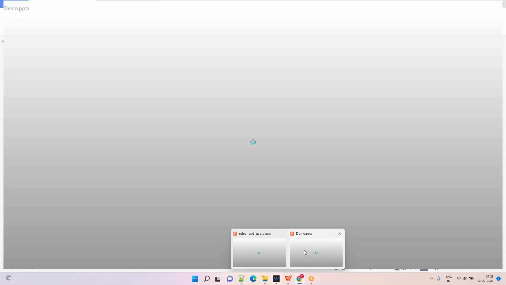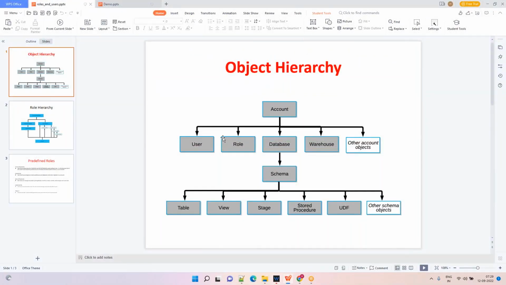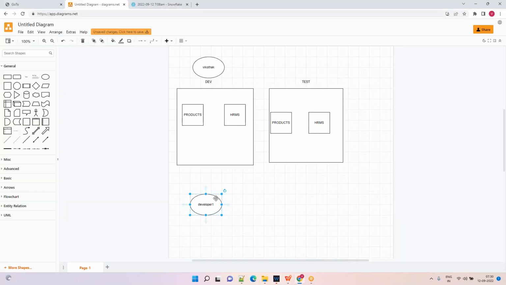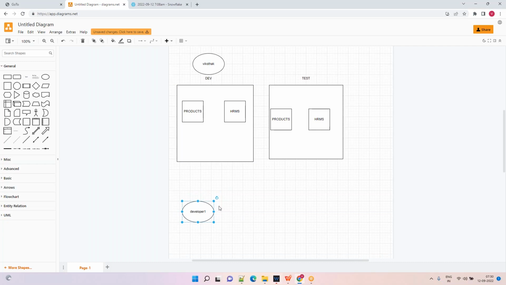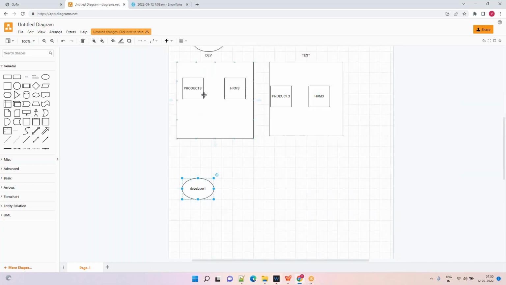And what is the role here? This is really important to understand. A role is a set of privileges. Let us assume 10 developers joined in my team. First, one developer joined. I need to create a username and password for him. After that, I need to give some access on these databases and schemas to this developer. Let's say I have given access on all the databases and schemas I have created to this particular developer one.